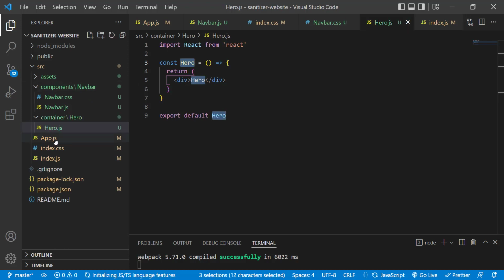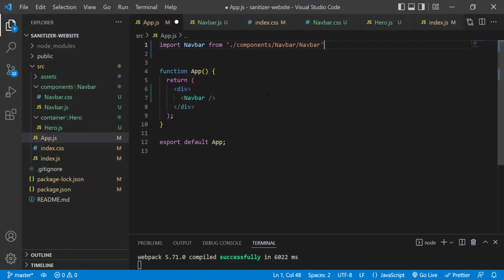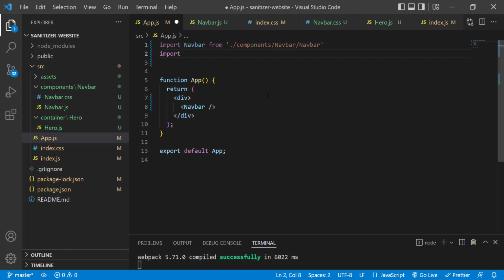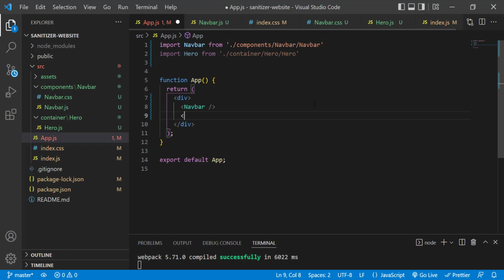Let's go into our app.js. Now I am going to import the hero component. So import Hero from /container/hero/hero. Let's add the hero component over here.